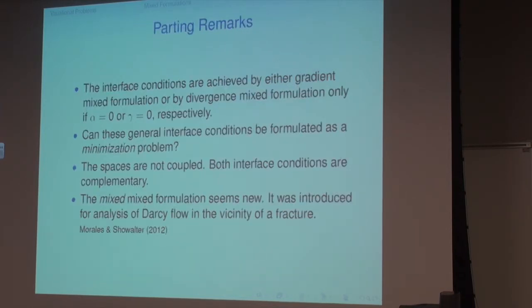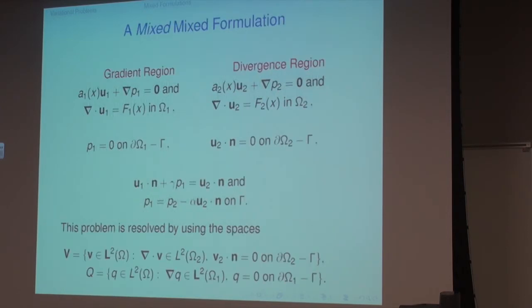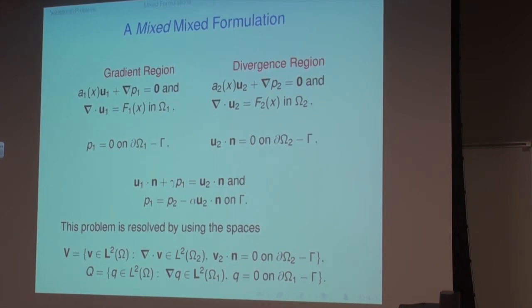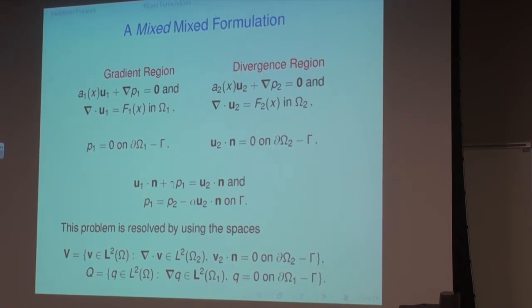You mean alpha and gamma are physical? Alpha and gamma are physical, yes. We can specify those, right? The alpha and gamma we can specify any way we want. Those were the C operator. And alpha, beta, let's see, so the gamma might appear with a concentrated capacity on the boundary, and the alpha would be a resistance on the boundary, on the interface.